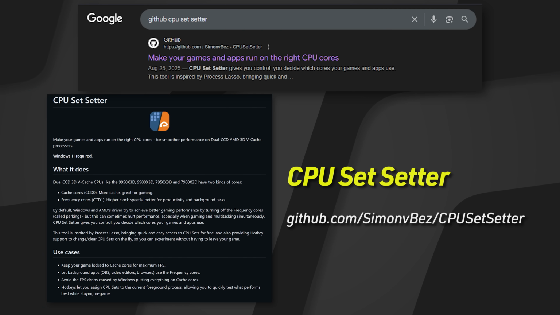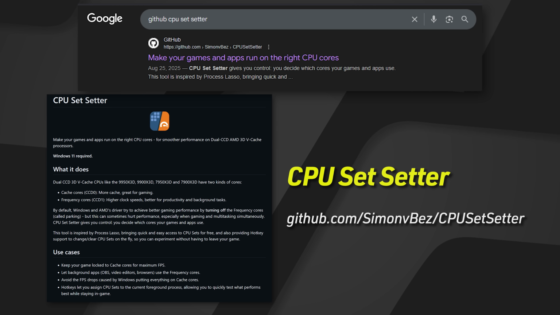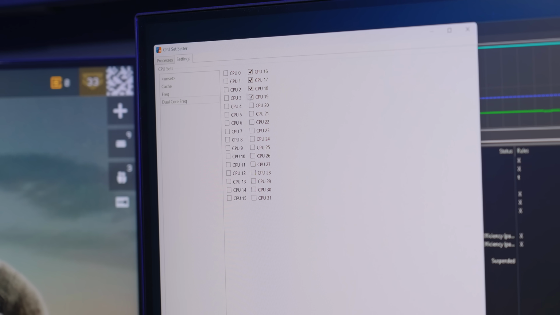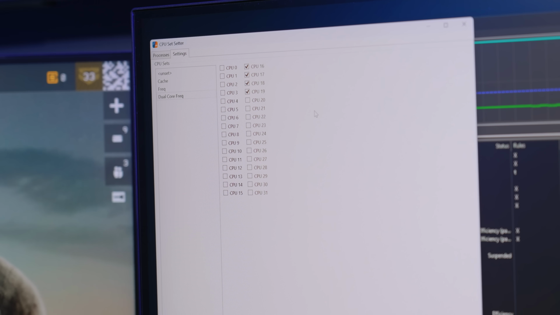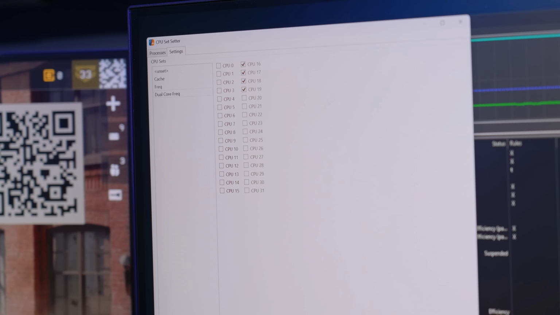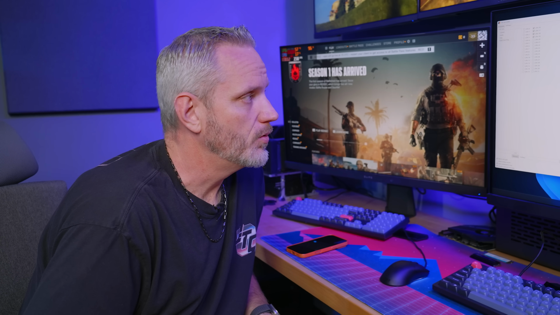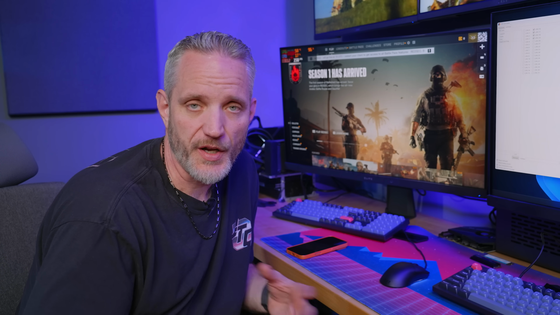Like I said, it might look a little different than this because I was giving him feedback and he's already made some of those changes in the time that I started this versus when we're filming it. Things I'd like to see though, and I believe the new version already includes a CCD0 and CCD1 label, so it's identified which is cache and which is frequency, because people may not know just by glancing at it. Putting stars and symbols somehow next to the 2 best cores per each CCD, and then some sort of a visualizer of usage. That way people can just know by looking at it whether or not things are parking and moving like they're supposed to.